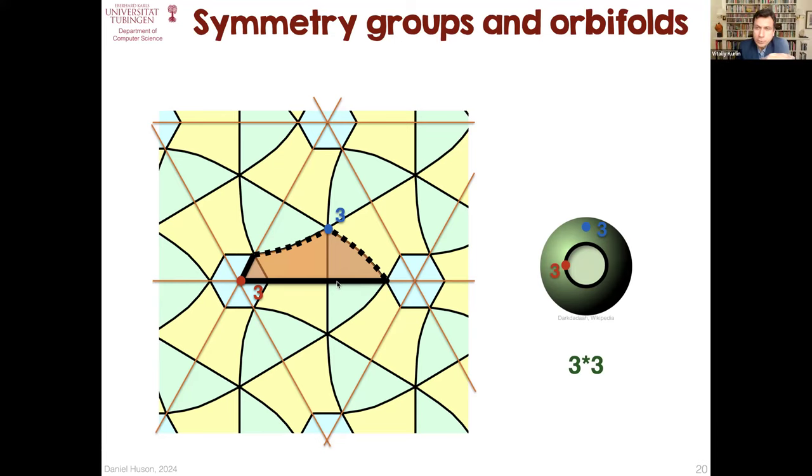Could I check, any points on the horizontal black edge, are they identified or not in this example? The big fat black edges here indicate boundary components of the fundamental domain that are along a reflectional symmetry. Reflectional symmetry means that if you're on that axis of reflectional symmetry, you get mapped onto yourself. You're on the edge of a reflection. So there's no additional gluing to be done. This is different here because it's a rotational symmetry. This gets rotated over to here.